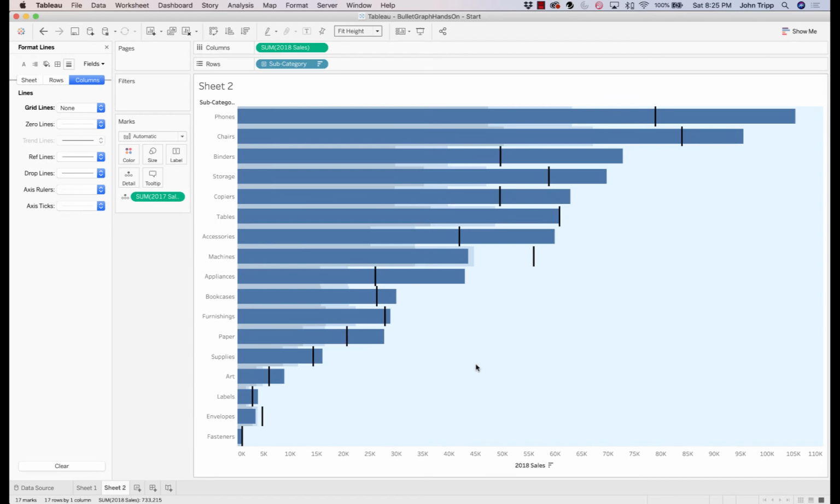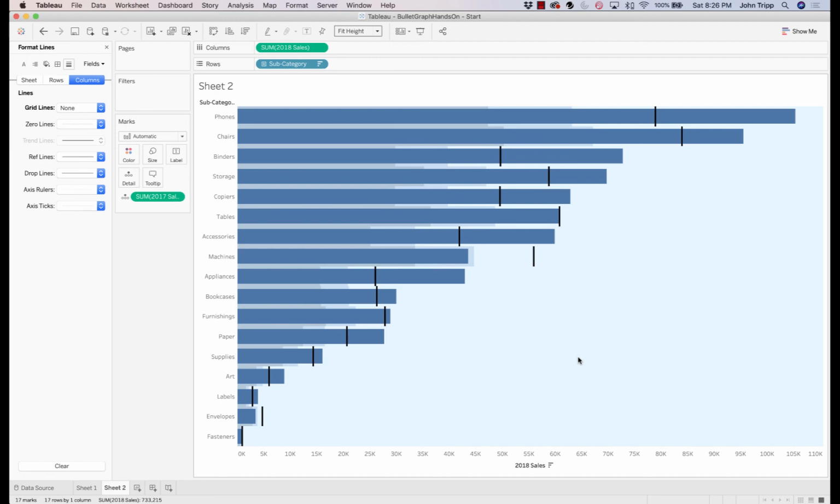bullet graph. And I hope you can see that the difference between just providing the bars, which gives us the level, versus giving us the target, which lets us compare each bar to its own performance, versus each bar to everybody else's performance and everybody else's relative performance, you see just how much more dense this visualization is than just a typical bar chart or a typical table of data, right?